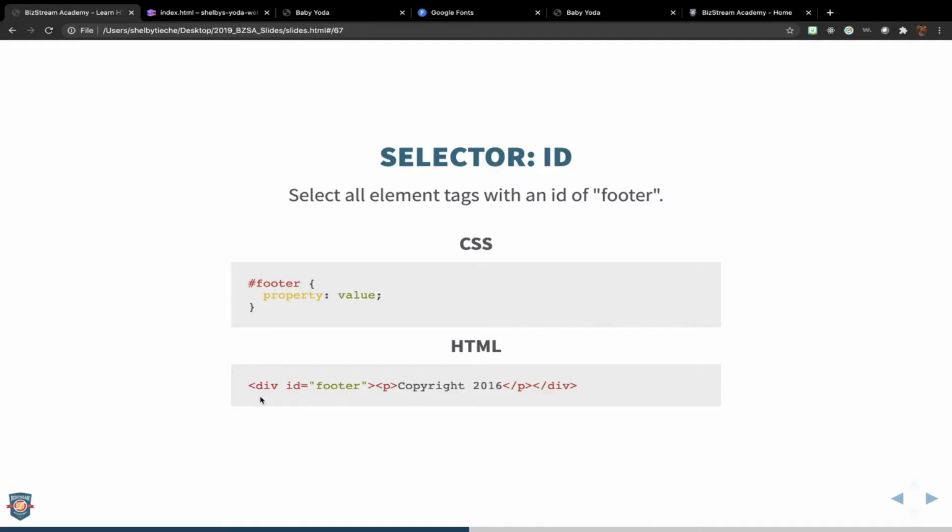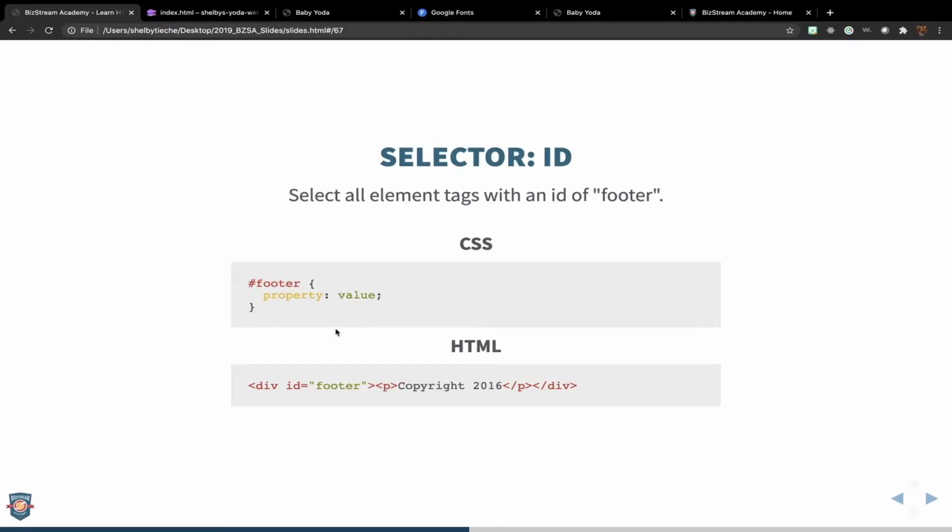So the divs, or those divisions that you went over with Chris in the HTML section, will now have more information added to it through these attributes of ID and class. Here is that attribute being added of ID, and remember, with attributes you need to have that equal sign, and the value for that attribute will be in between quotes. So this is saying that this div has the ID of footer. Anything inside of it's going to be affected by the style set in this CSS rule.